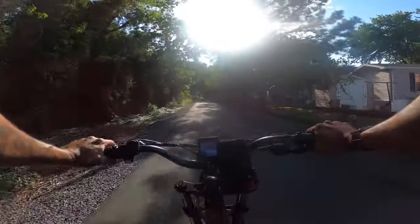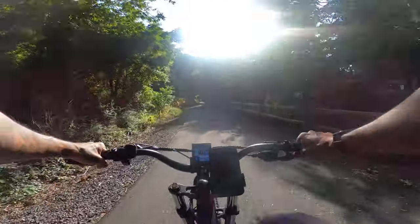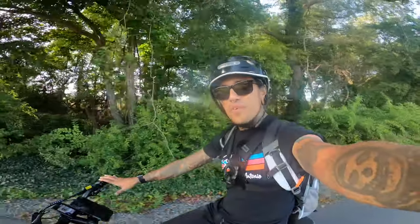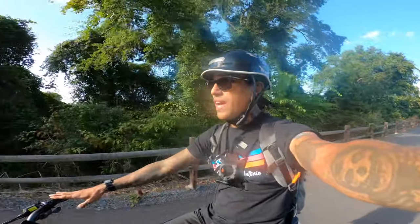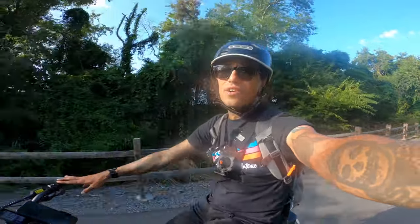This bike is powered by a cadence sensor, so once you start pedaling it'll pedal up to whatever speed that mode is set to. 24 mile an hour brick check — we slid pretty far on that one. I'm kind of wondering why they made such a big bike a folding bike, because we were having a hard time trying to figure out how to put it in our Honda Accord — we couldn't fit it. Maybe it's easier to put it in some kind of a hatchback car. Let me know if you guys have the Engwe X-Series or the X24 and how you take it with you — do you fold it up or stick it on a bike rack?